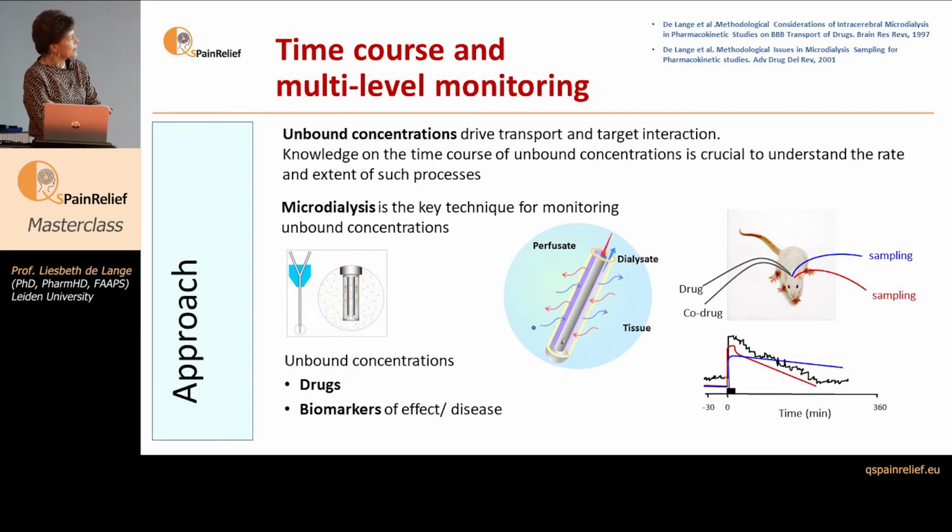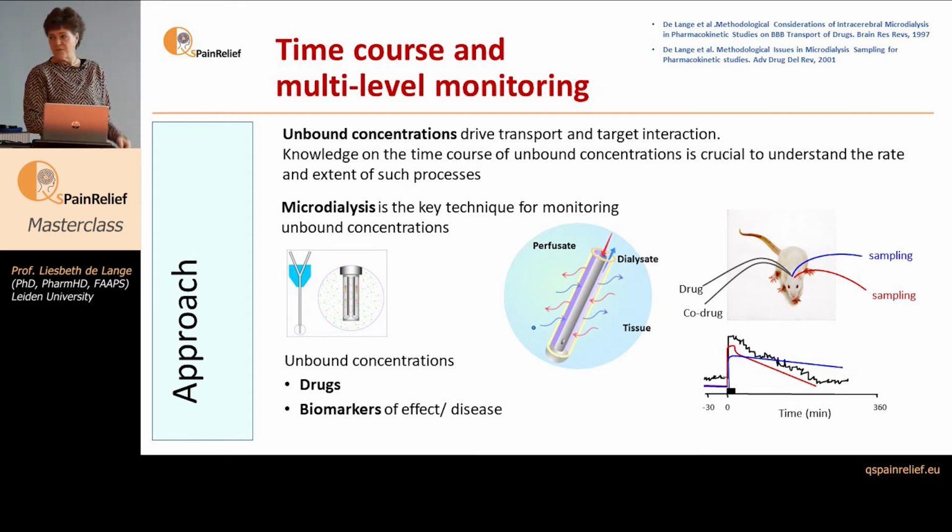Just in short, we have a microdialysis probe, and it's so tiny that you cannot see it if I do like this. It is the tip of the microdialysis probe that has a semi-permeable membrane. And you can flush the microdialysis probe. If we zoom in at the tip of this probe, there's fluid going in and fluid going out. At this tip, small molecular weight molecules can cross the membrane, because they are small enough for this semi-permeable membrane. They can exchange and be taken with the fluid flow, and the fluid can be collected in intervals. We can measure the drug concentration or any other compound in this collected fluid, and then have concentration time courses.